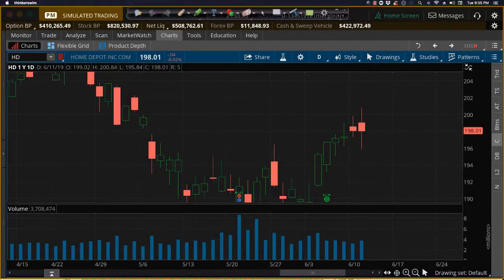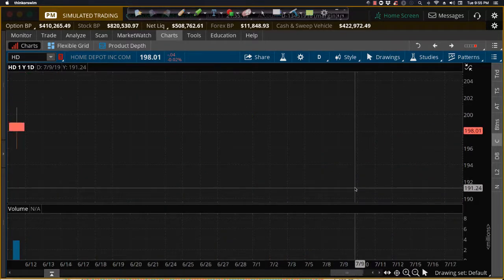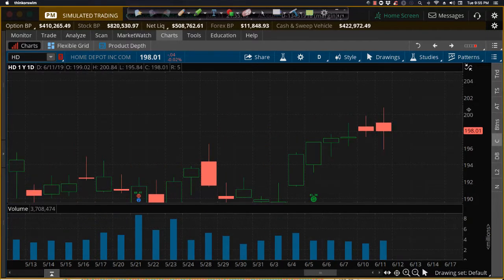Quick concept check on candlestick basics. I'm looking at a chart at Home Depot, which has an interesting candlestick here, a high wave candle. I'm going to go ahead and zoom in on this so you can see that a little bit better, and we'll get that nice and blown up.